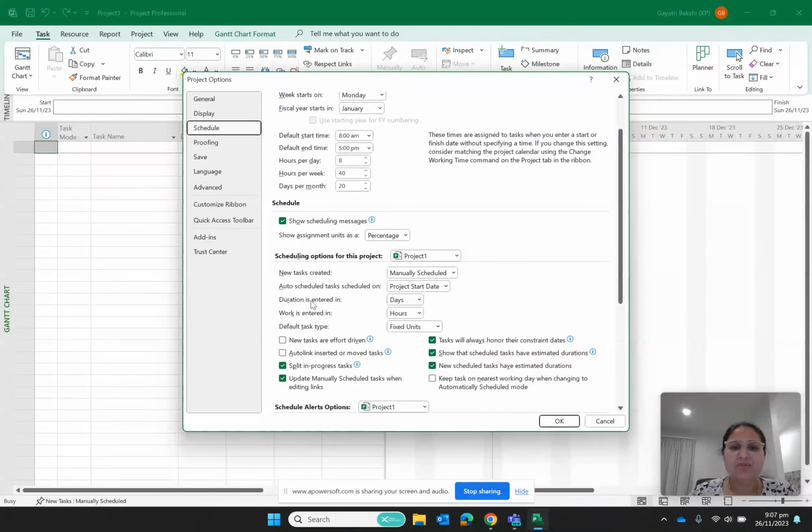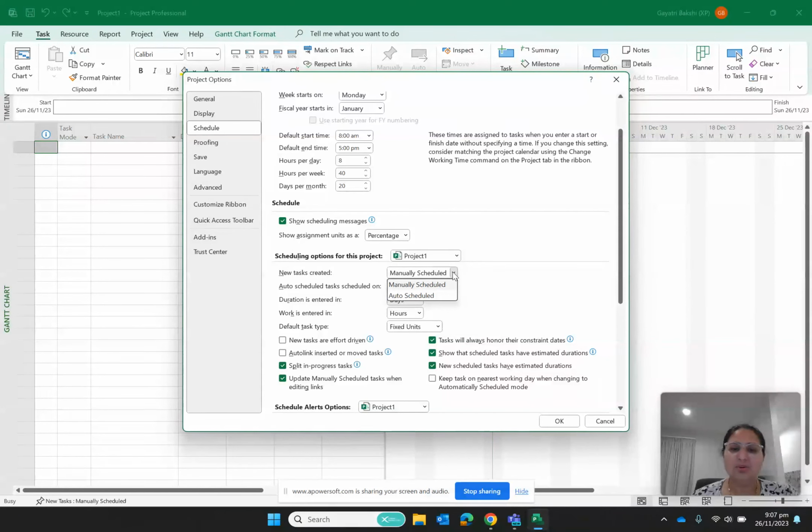So first thing is you can create your task. So the default option is manually schedule. However, it is always advised that you should auto schedule all the tasks. Why? Because when you are making changes to any of your tasks, all other tasks dependent on that task will automatically get rescheduled. Otherwise, you will need to manually schedule all those tasks.